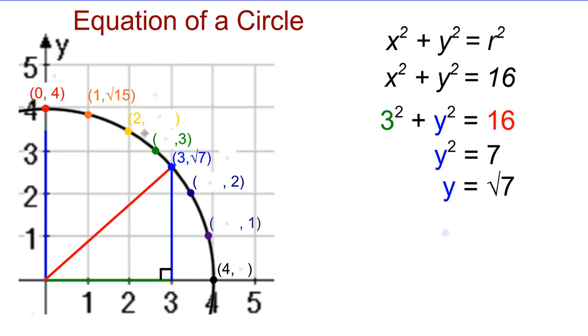It's actually 3.46, but it's an irrational number, so we need to use a radical. So 2 squared is 4. So what's left over from the 16 would be 12, so it would be radical 12. And then here we have a 3 in the y component. So notice that this is in the y component. It's going to cross that axis there, or the y is equal to 3 line.